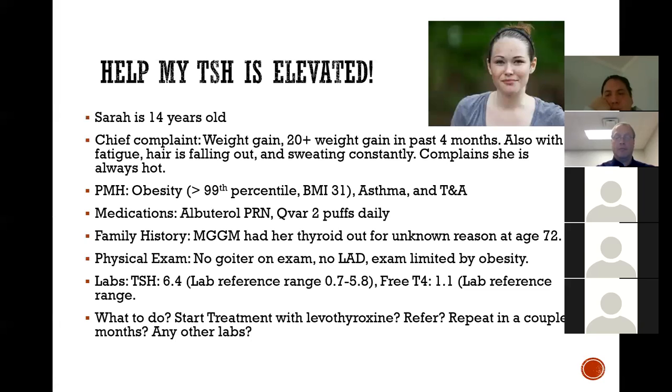Certainly repeating is a very reasonable thing to do in this case. It's a very mild elevation. I certainly wouldn't rush in with levothyroxine at this point. If someone's got a mildly elevated TSH and a lot of thyroid antibodies and is very symptomatic, we will consider treatment. It's not automatic.